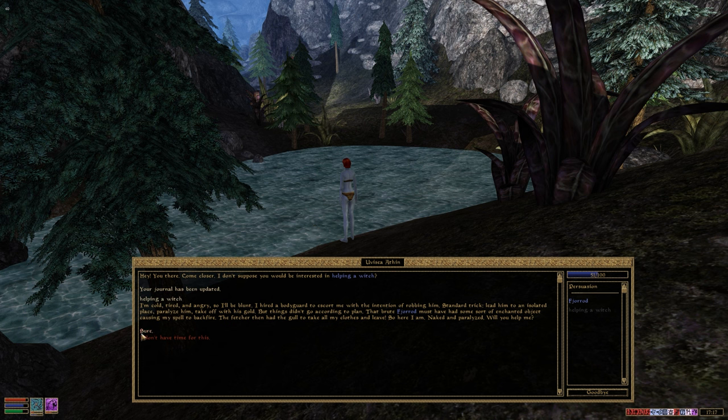Sure. The only way out of here is the road heading south. That's where you'll find Fjorod. I need you to get my clothes back. I had a potion that can cure paralysis in the pocket of my robes. Hopefully that idiot hasn't mistaken it for mead and drank it. Alright. Okay, yeah, we'll have a look for you.